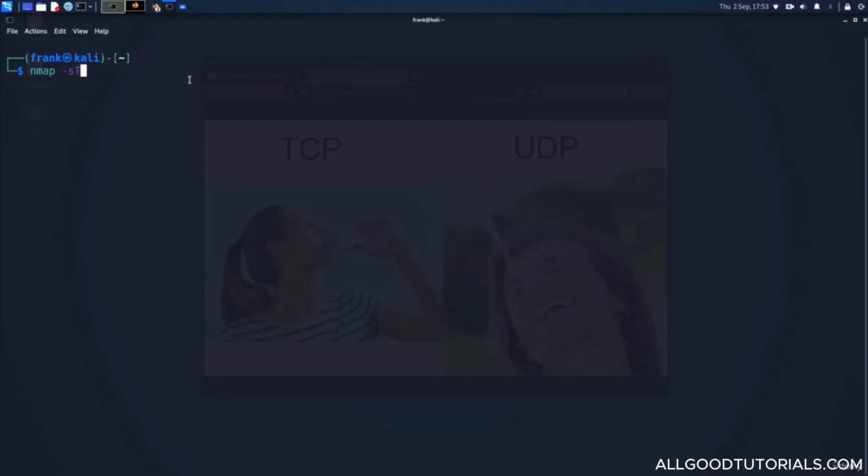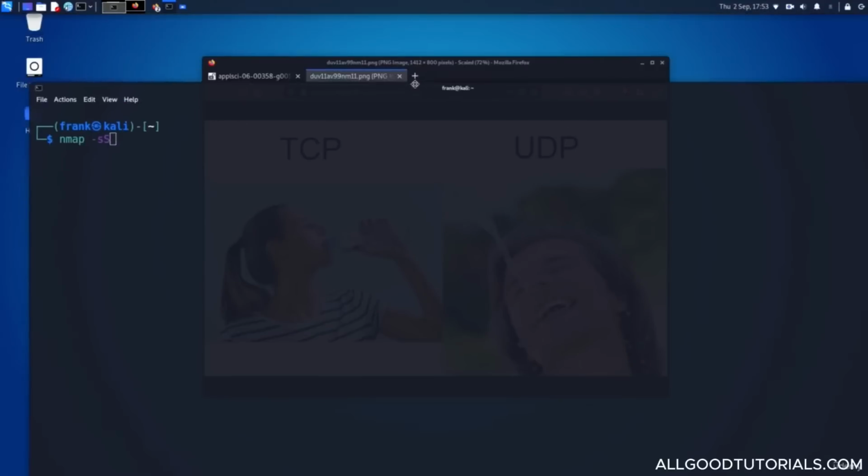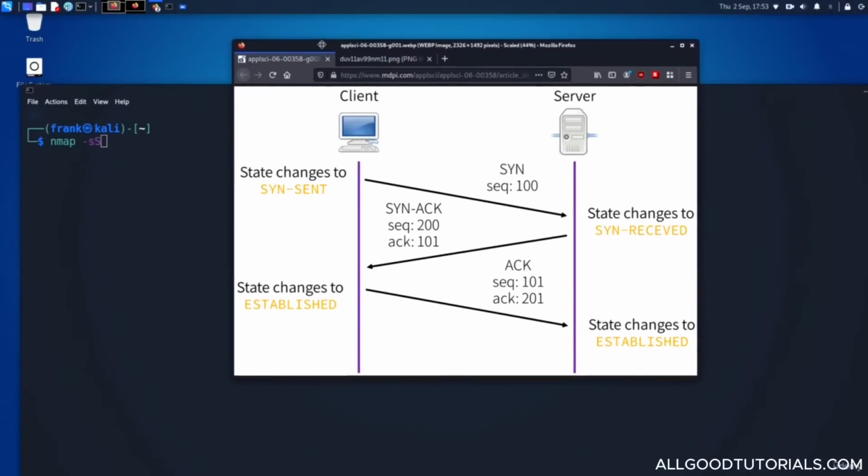Now you can also use the SYN flag, which is like a little trick, but it's the same as the TCP scan. However, it is harder to detect. That's because with connection oriented TCP, it sends a message to the server, it sends a message back, and it returns again a message to the server.